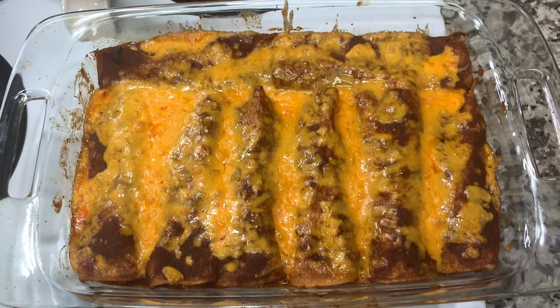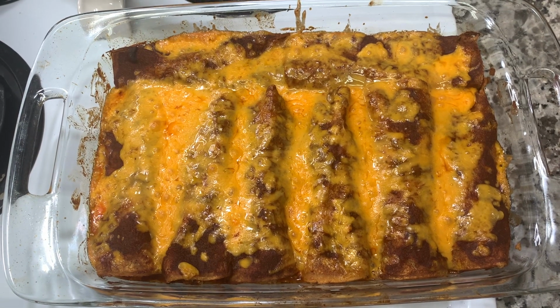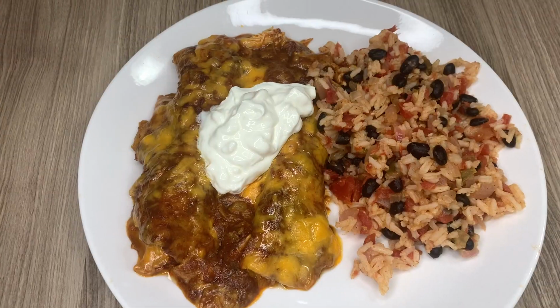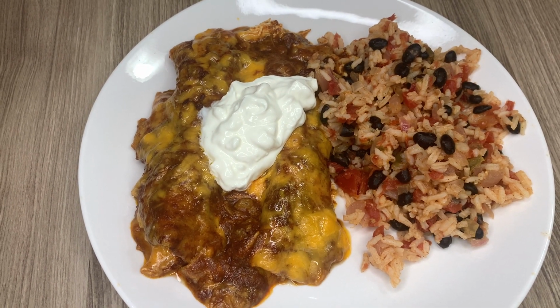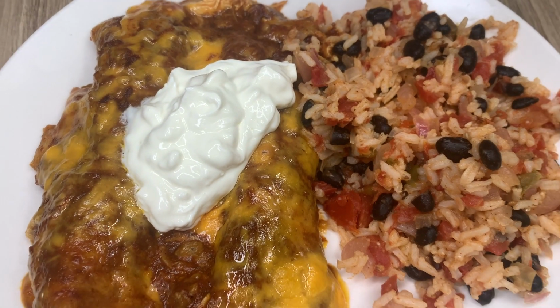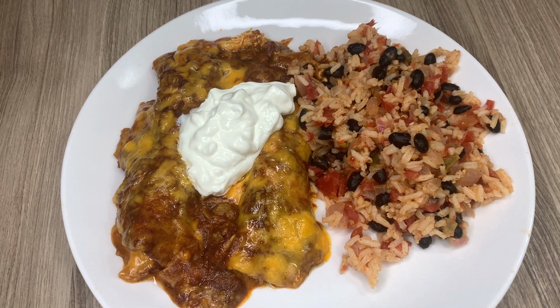Mexican food is just one of my favorite dishes, and I absolutely love enchiladas. These were good with the chicken, but I would definitely love just cheese enchiladas. That is one of my favorites. And of course I topped them with some sour cream and had that rice, and again, that rice was a little bit spicy for my liking, so I would keep the chili powder out next time when using Rotel. Really like the flavor of the Rotel though.